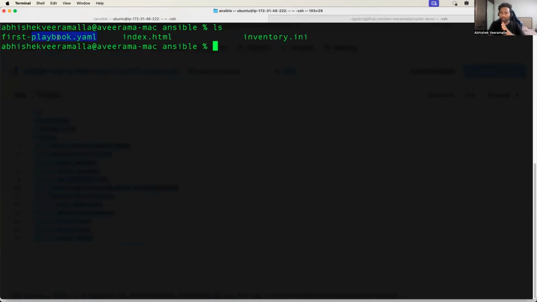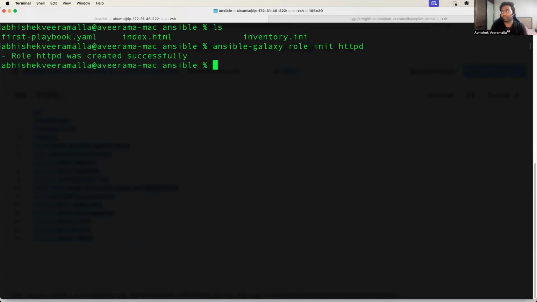they have asked you to convert this Ansible playbook into a role. So what you will simply do is, first you will use the Ansible Galaxy command, role init, and let's call this role, let's say, httpd. So this is created.